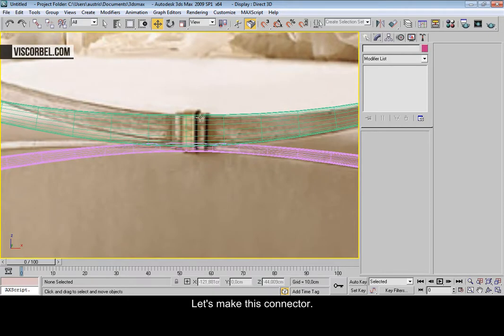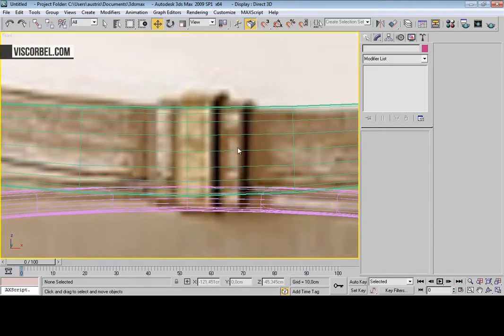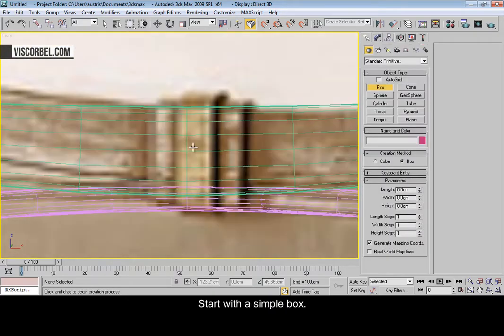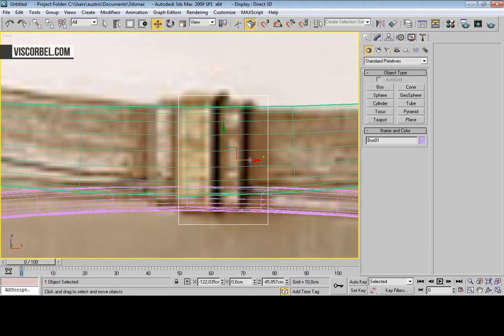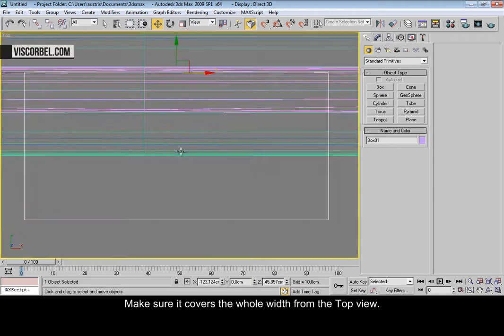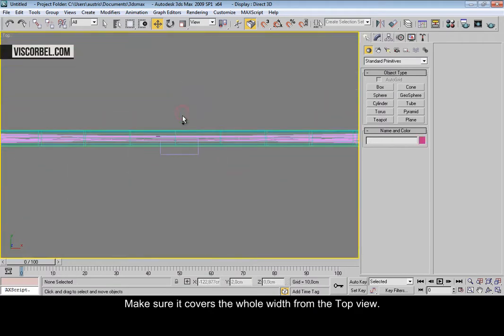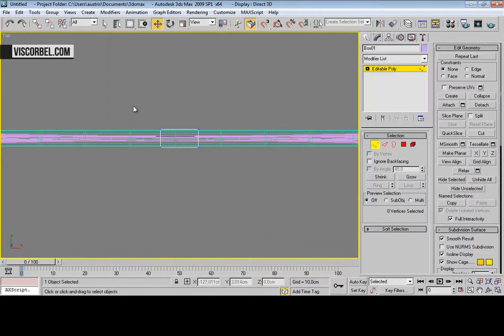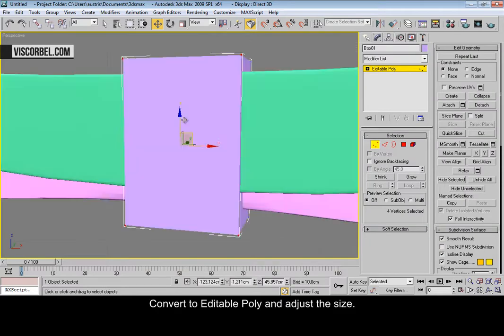Let's make this connector now. Make a simple box. Make sure it covers all the width from the top view. Convert to editable poly.